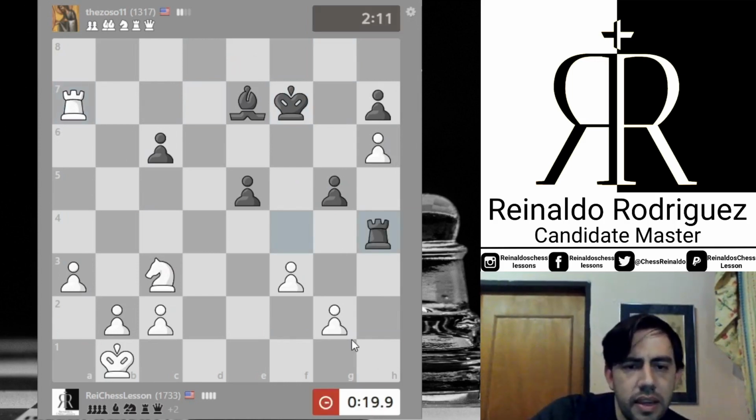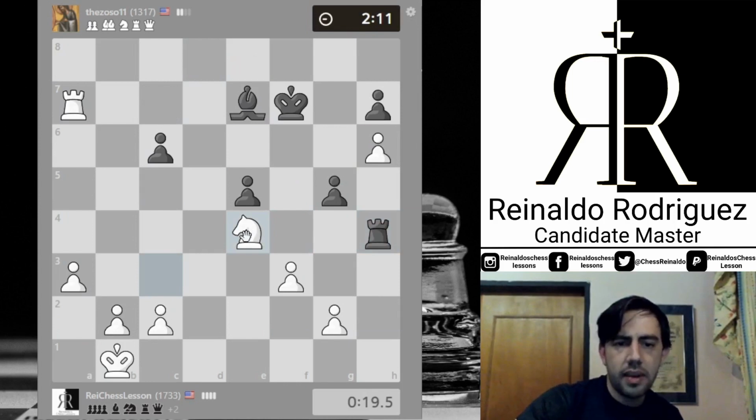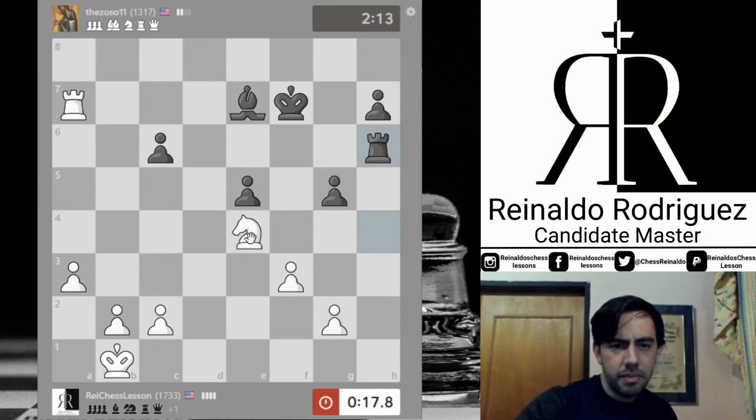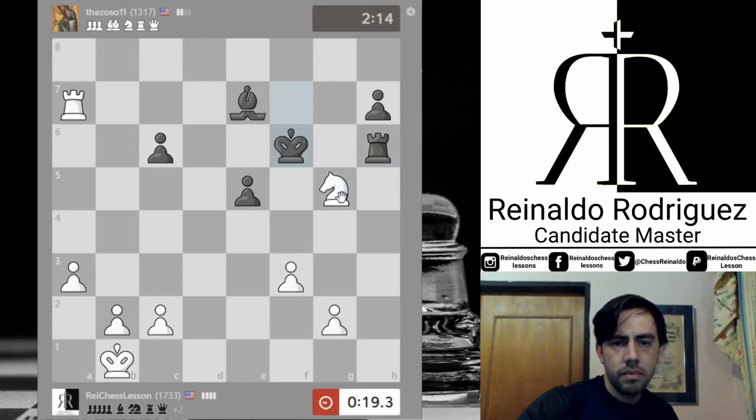Okay, he's looking for this. Centralize the knight. Also he wants to capture the pawn. I am capturing on g5 because the bishop is pinned. Okay, another check.